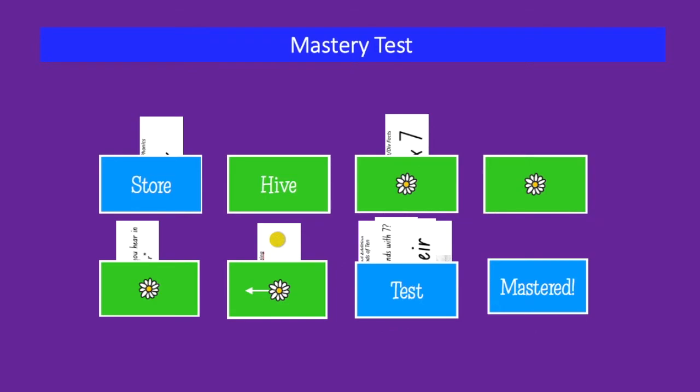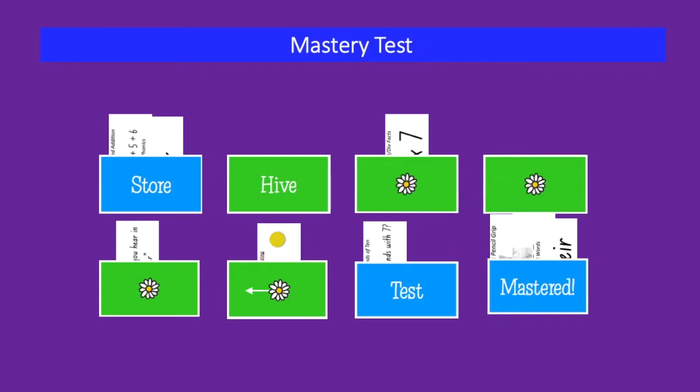The teacher will test the student on the content. If it's correct, it will move forward. If it's not correct, it will go back to the store. And the reason for this is that we don't want to interfere with the learning load, which is already established in the green active pockets. So that one is correct, and that's correct, and that's not correct.